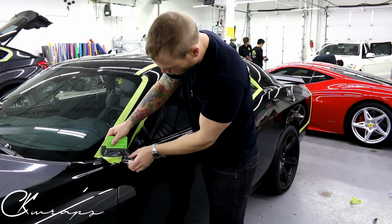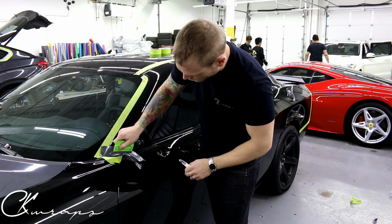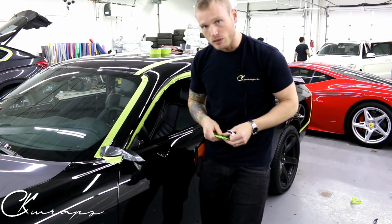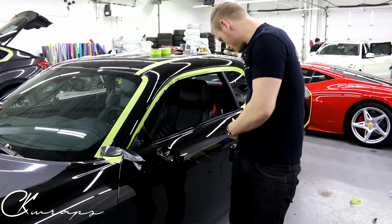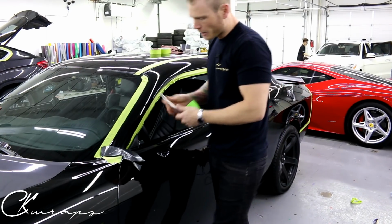Now that I've cut on the opposing edge, watch this. The vinyl will slide off of the tape. So huge benefit. Now I can go in a little bit further, even just a few millimeters makes all the difference in the world, depending on if you can see the original paint underneath or not. So that is one thing.